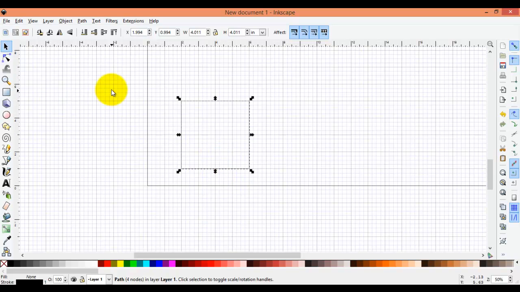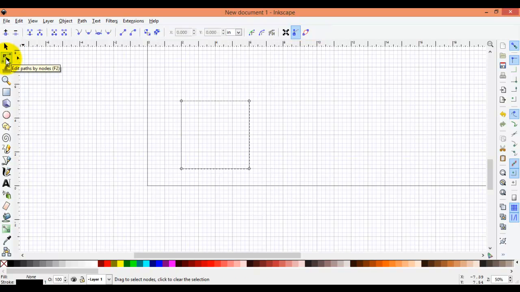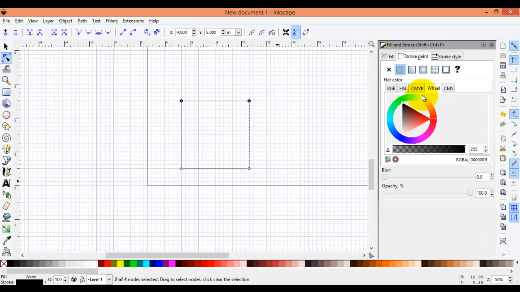What you can do is come in here and select your box and use this convert selected object strokes to path. So first we've got to look at the stroke of this object.